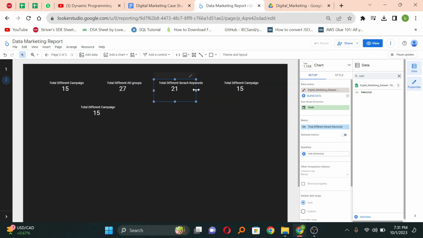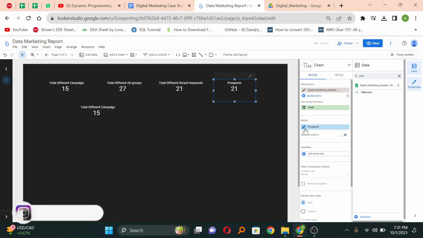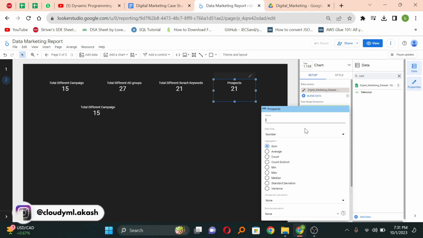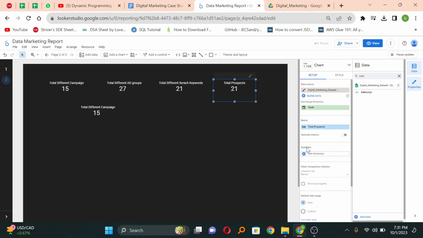This is our total different search keywords, and here we will have the total prospects. So prospects, as total different search prospects. So now we will write the total prospects here as it is in numerical form. So total prospects that we have is 21. Then we will see the leads.